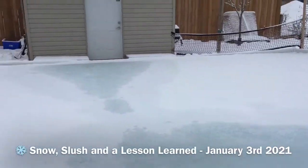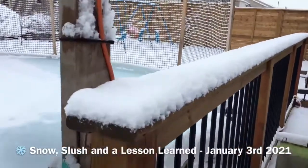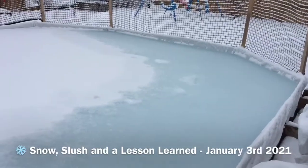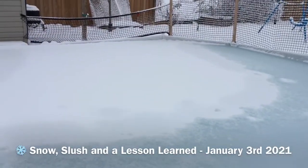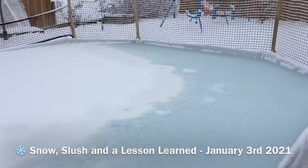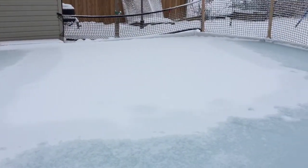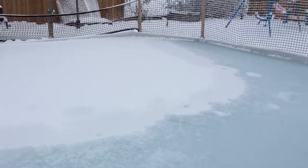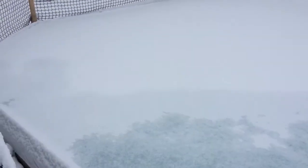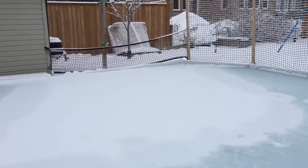Well, that didn't quite go as planned — lots of slush, didn't get that much snow, and clearly the rink didn't like it. It's always a big question: do I leave it and let the water creep over, get all the snow, turn it to slush, and then not have much work to do as it refreezes? But if I leave it and that snow doesn't freeze, there'll be a huge ridge right where the water and the snow meet. So I think I'm just going to clear it.